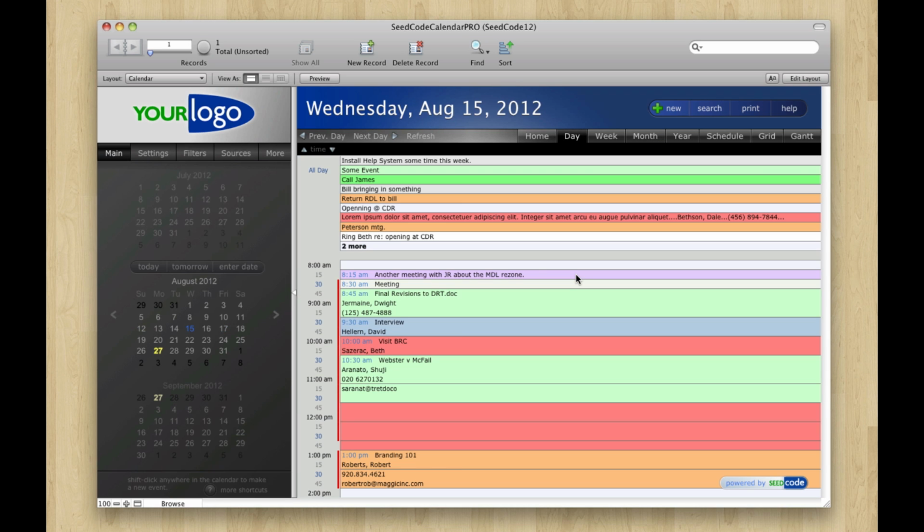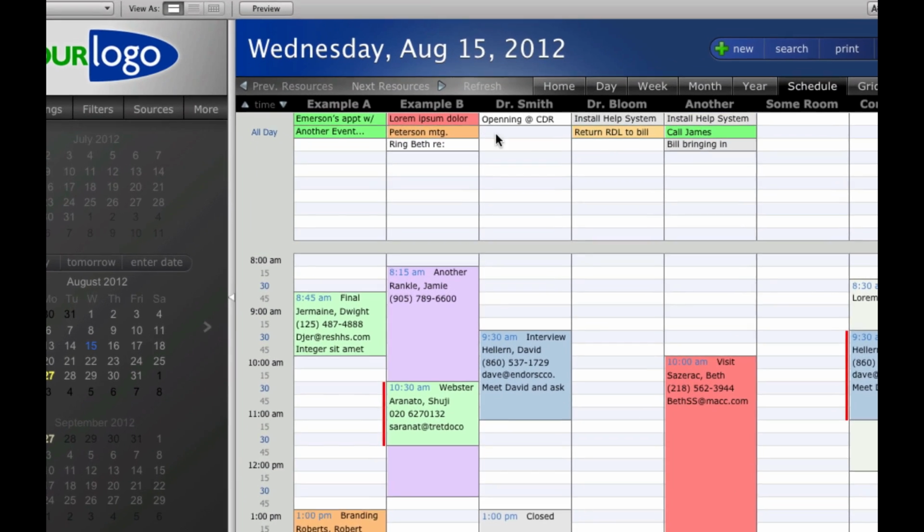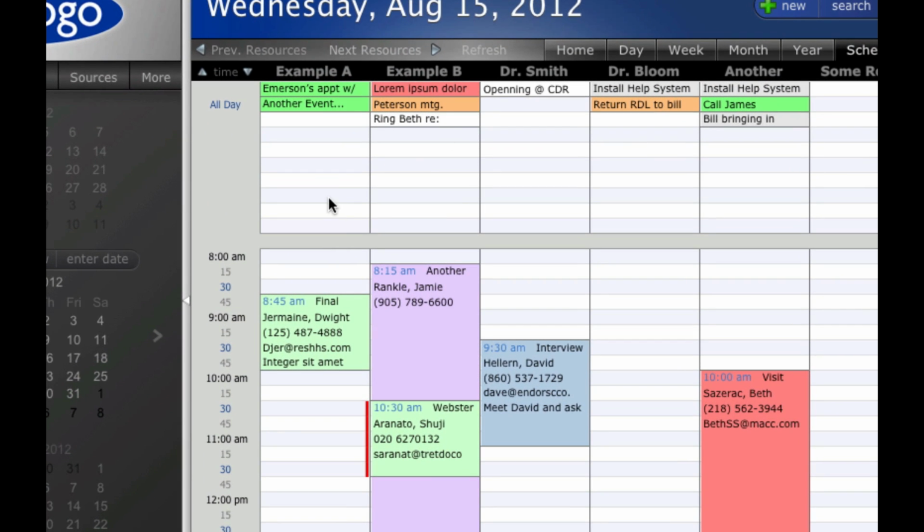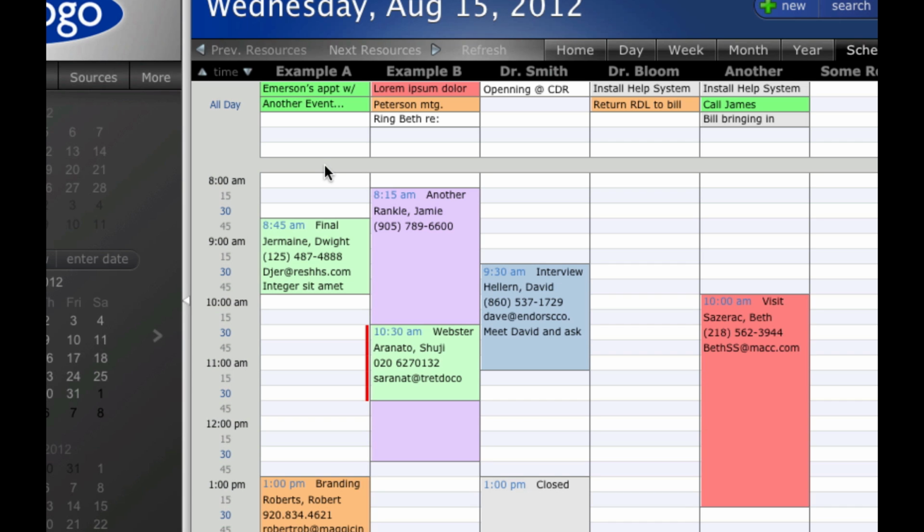On first blush, that's a lot of stuff going on. Even with this bar moved down, I still have a lot of all-day events. But if we move over to the Schedule tab, you'll see that this gets pretty simple. What's really happening here is that we have a lot of events, but they're for different people. Either different practitioners, you know, these resources across the top could be practitioners, they could be pieces of equipment, they could be rooms, anything in your organization that needs to be scheduled.